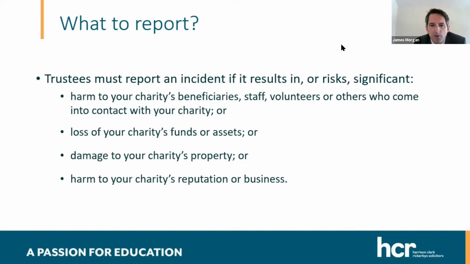Significant harm to the school's reputation or business. So there may be certain allegations circulating in the media relating to a serious incident that may be damaging your school's reputation. Again, if you don't report these things, it could cause issues for the school. It's certainly better for a school to report it to the Commission first rather than have the matter brought to their attention by a third party.